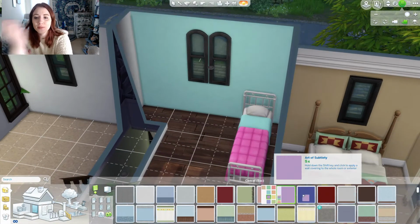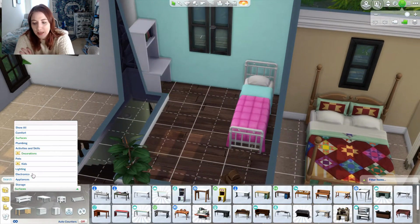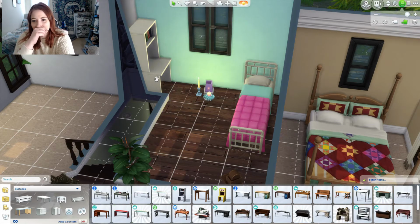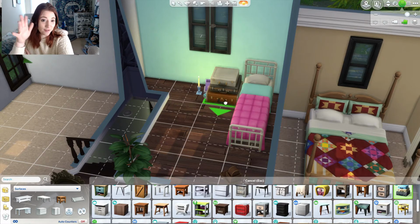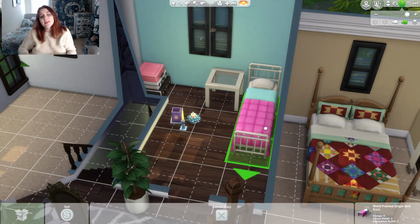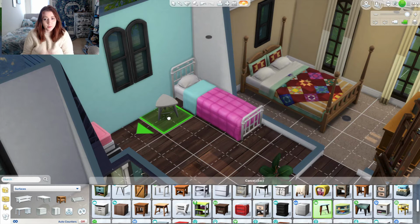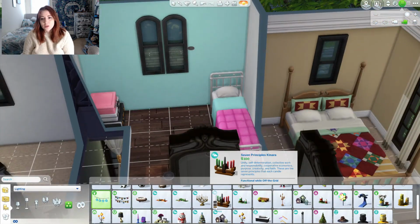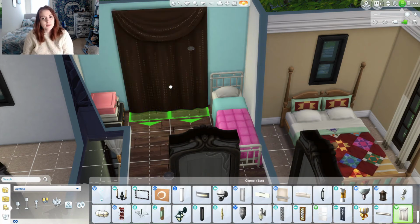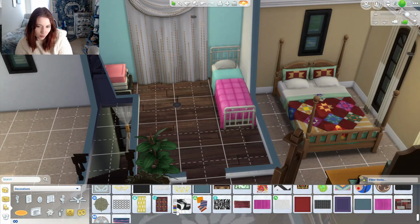And then this room we're moving on to is a teen's room, how I imagined it, how I built it. I did end up making a family to play in here, which I played for like an hour or two, not long. I kind of got bored because they weren't like a legacy. They weren't a family I was invested in, but I did make a family based on the rooms that I had built when I was redoing this, and I did make a teen for this room, and I think this room came out really cute. I fiddled with it a lot. I wish I kept some of the things that I deleted rewatching it, like this curtain. I love this curtain.